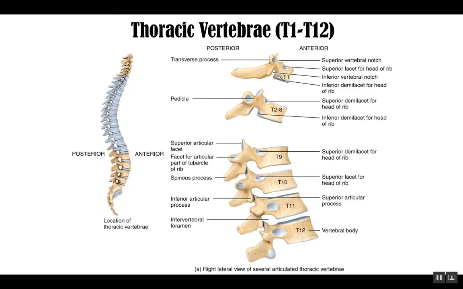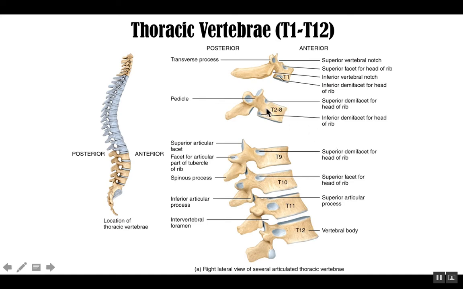Next region, we look at the thoracic vertebrae, T1 through T12. There's two major differences that you see with thoracic vertebrae other than the fact that they are larger than cervicals, and they're going to get larger and larger as we go down to T12. But you'll notice there's a lot of smaller facets or facets for rib attachment. So we have 24 ribs total, 12 pairs, and each pair will articulate with the thoracic vertebrae.